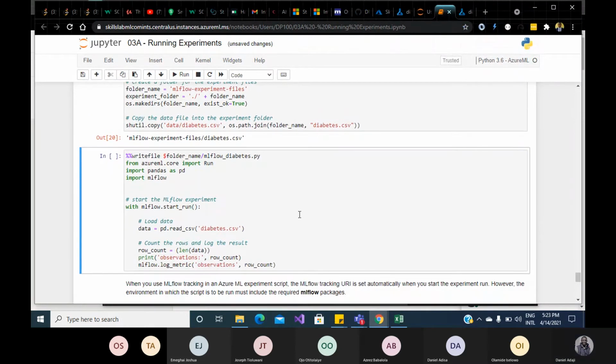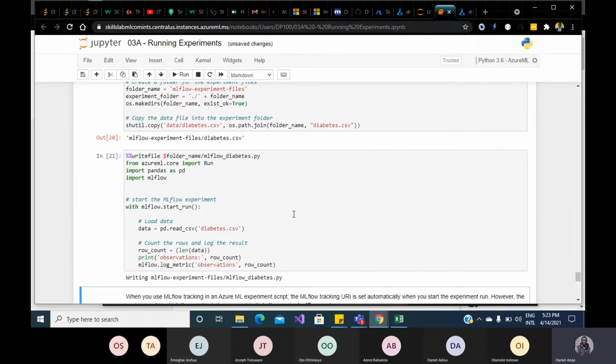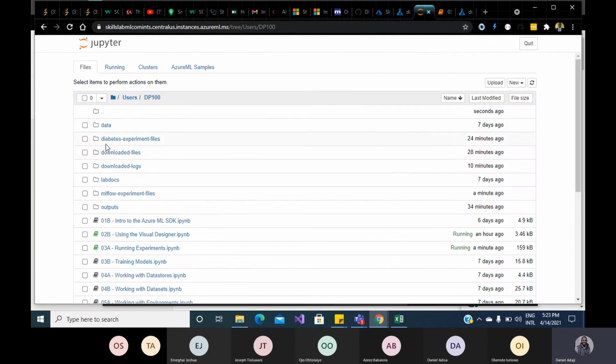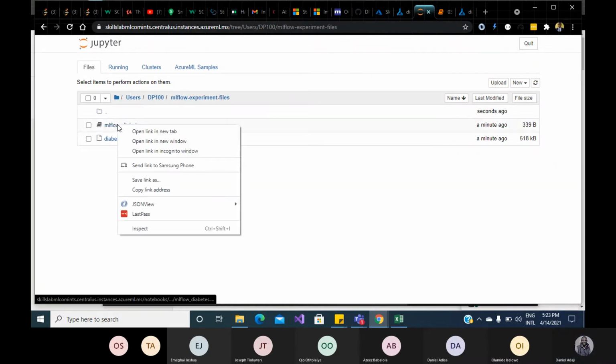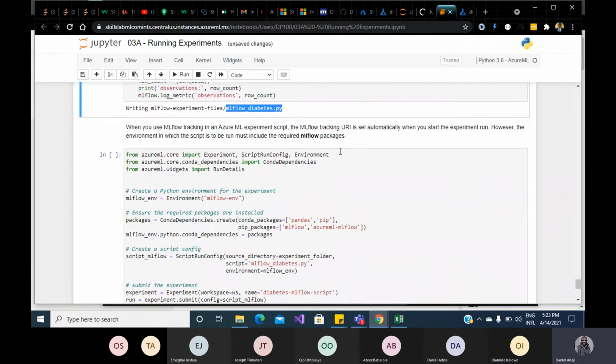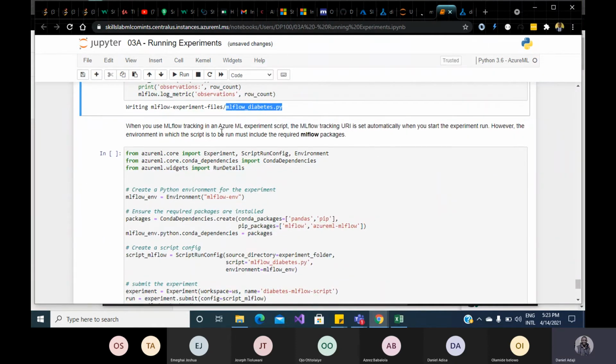Then start the experiment. So it's creating this script, just like a sample one I showed before, in this folder. You can open it here. Just click on it and it will open. Then you can actually run.